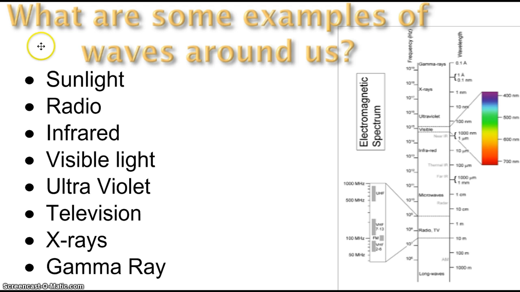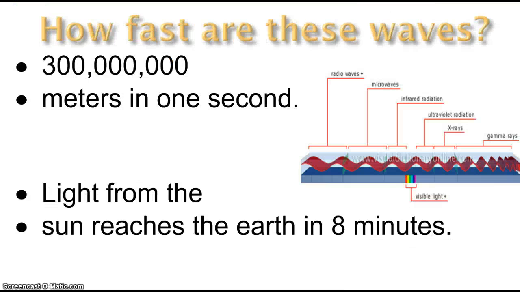The part of the EM spectrum that we can see is the visible light spectrum. All of the others are out of our range of vision, just like some sounds are out of our frequency. All of the other waves are out of our range of vision, so we just see the visible light spectrum. We can't see X-rays, gamma rays, although it might be cool. So we see the visible light section.